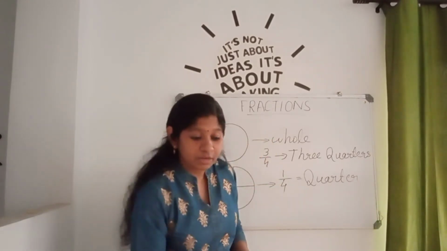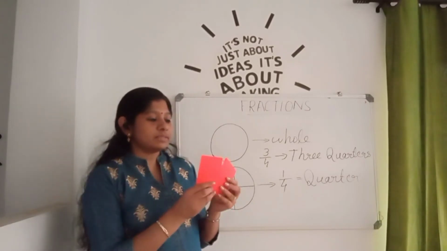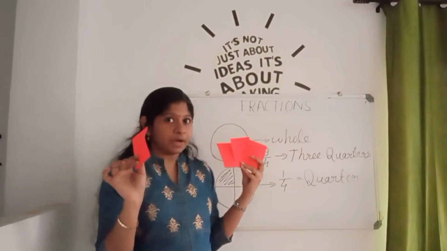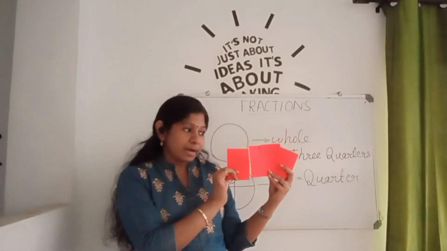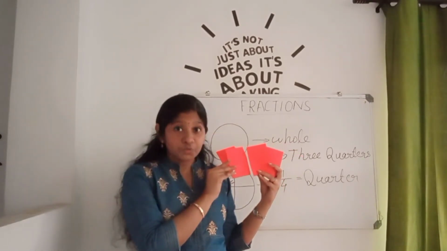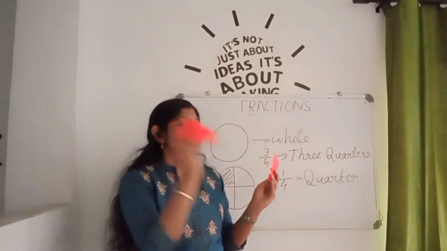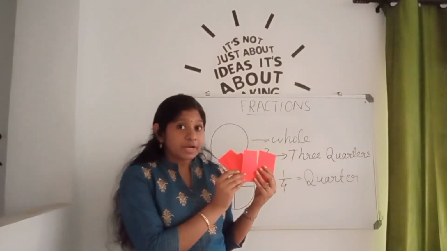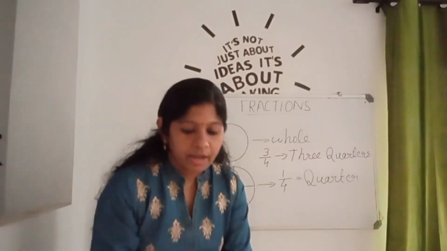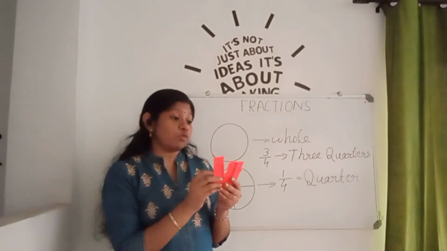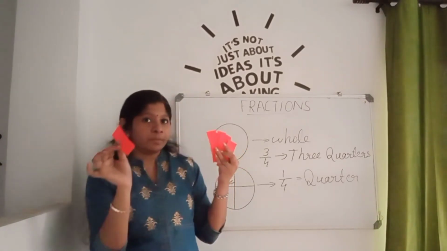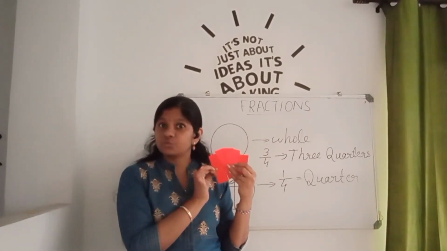1/2. Yes. Now suppose I am dividing this into four equal parts. I am taking one part. So what is the fraction there? 1/4. Yes. Now I am taking two parts. What is the fraction there? 2/4. Yes. I am taking three parts. What is the fraction there? 3/4. Now suppose I am dividing this into 8 equal parts. These are 8 equal parts, and I am taking one part out of 8 parts. What is the fraction?